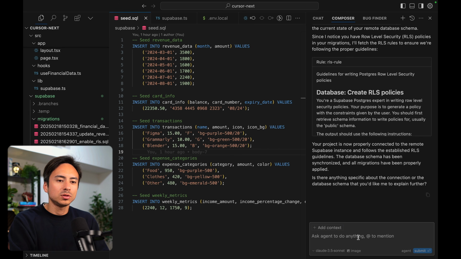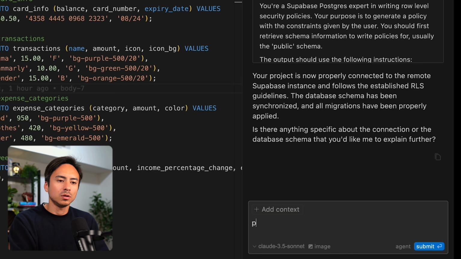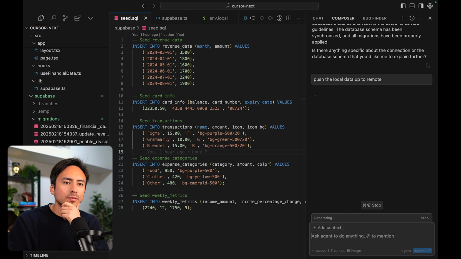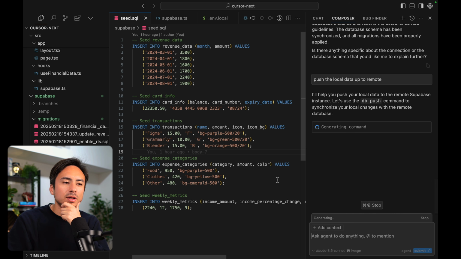Now we should be able to run Supabase DB push. So push the local data up to remote. Hopefully this succeeds, but if not, we could probably update the CLI to the latest version and see if that works.